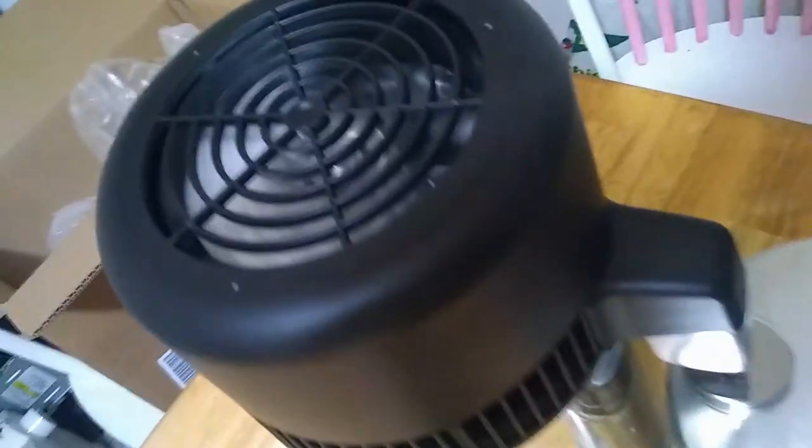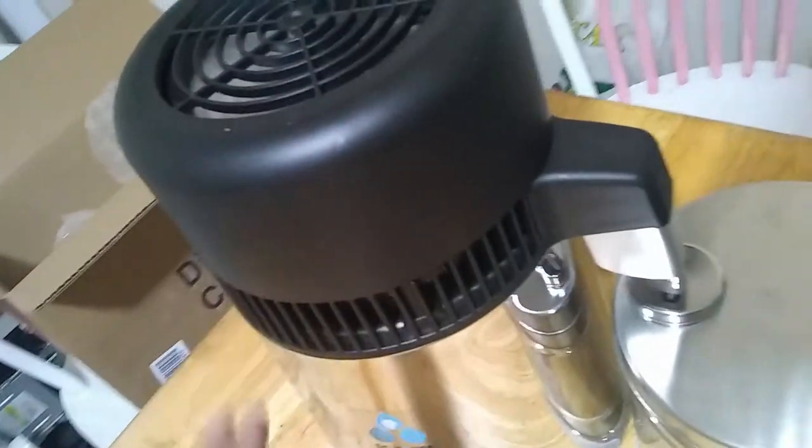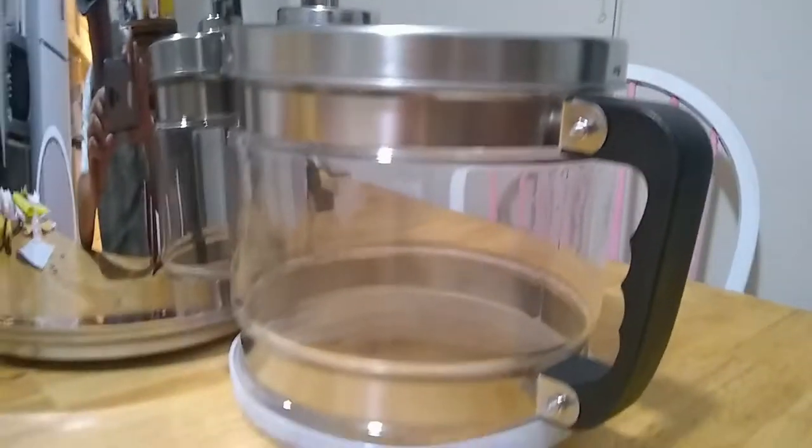Okay, I guess there's some kind of noises. There's a fan up here, drawing air through the condenser. I'm not seeing any water coming out yet. That should be cool. It does start coming out.